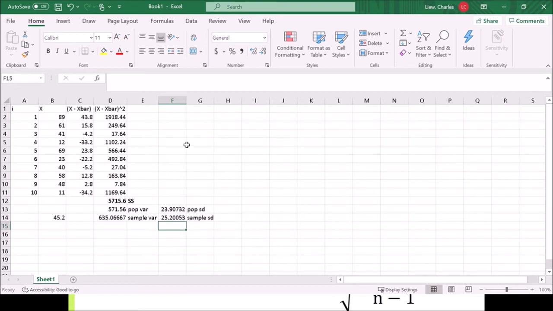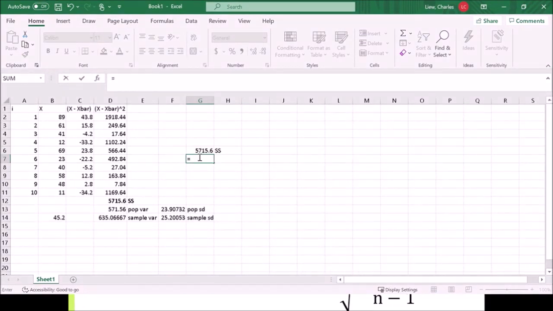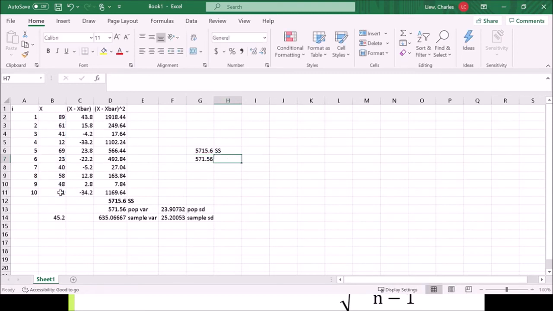Now, there are short ways to do this in Excel. I wanted to show you how the process works from a set of data on. But, for example, we could check ourselves by using the command. Also use commands like equals var.p, which would be population variance, and just highlight my data. And look, it matches this value we got here. I can use stdev.p to get the population standard deviation. And you'll notice that it matches the value we got right here. So I'll write the command here. This was stdev squared. So these get us these values. This is just how we do it the long way. But these commands get you there real fast.